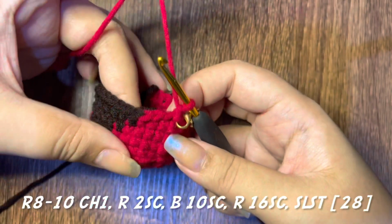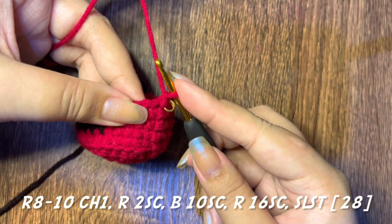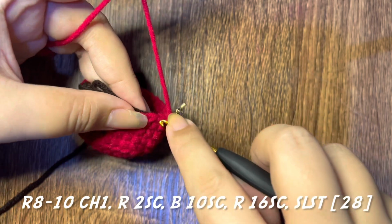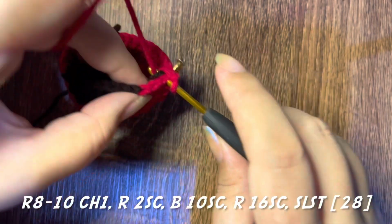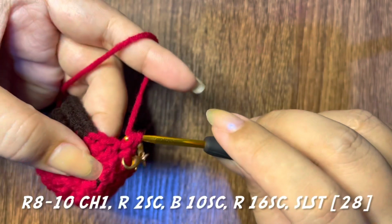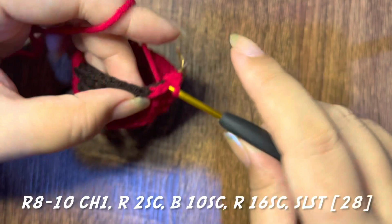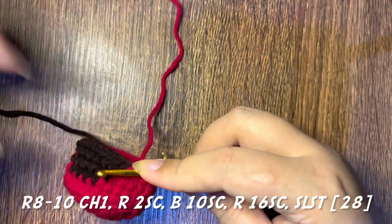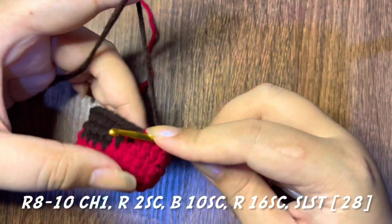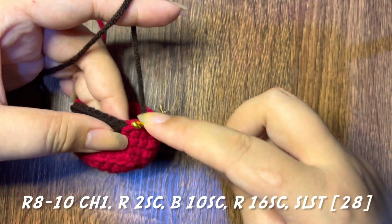And then rounds 8 to 10 are some of my favorite rounds because you are going to make the same pattern on these 3 rows. So that would be 2 single crochets of red and then 10 single crochets of black and 16 single crochets around. So go ahead and continue with this pattern.